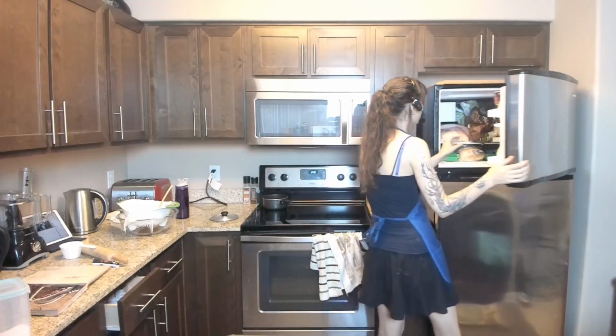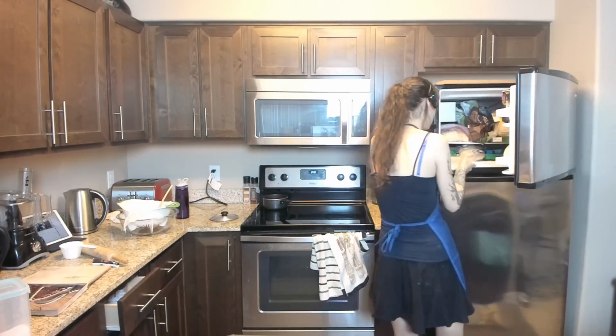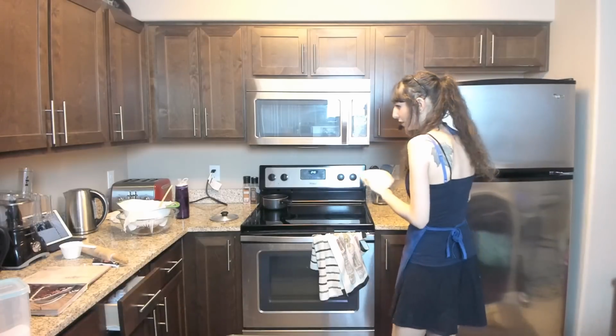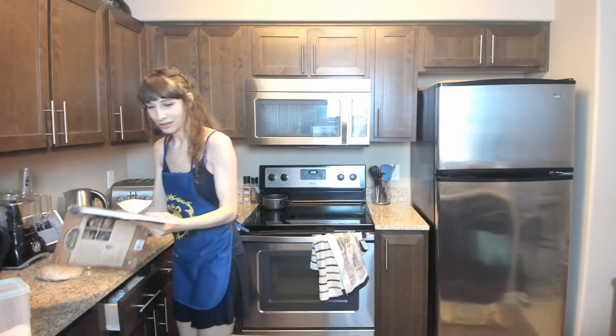So that was the timer saying that my pie dough is officially chilled, and it seems pretty chilly. I'm thinking I'm gonna need to add a little more water because it is kind of falling apart, and I've had that problem before when I was making stuff.